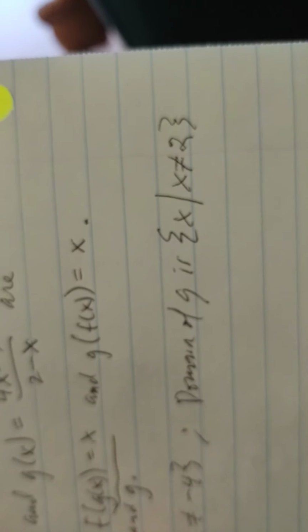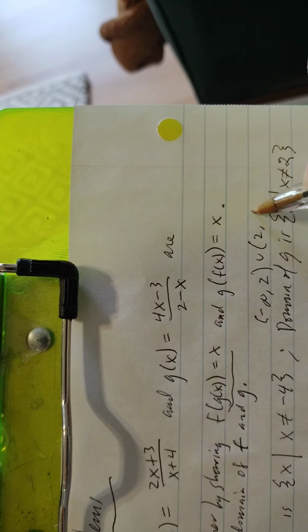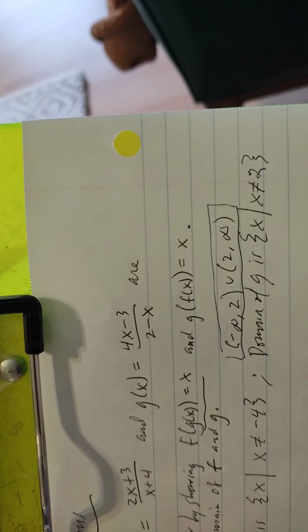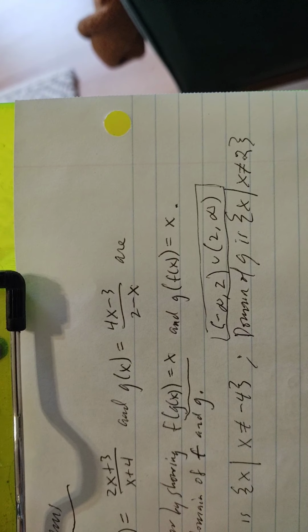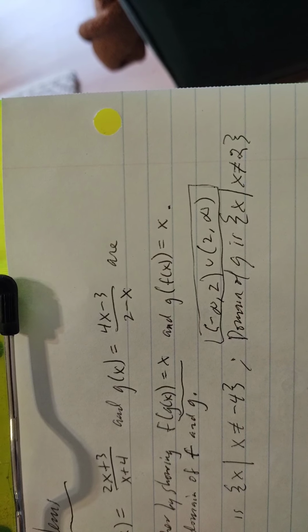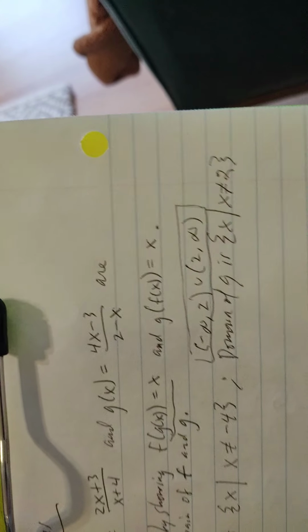That's set notation. I could also write it in interval notation. I'll do that right above the domain of g. So it's going to be from negative infinity to 2, union 2 to infinity. So that would be the interval form. Either way is fine. Notice I use parentheses because 2 is not allowed, so you use parentheses as opposed to brackets. They mean the same thing, the set notation and the interval notation.